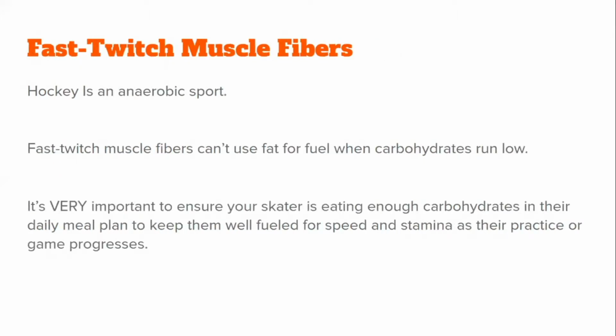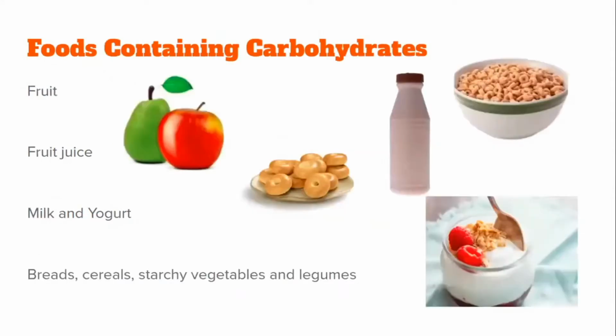Hockey is an anaerobic sport, and these fast twitch muscle fibers can't use fat for fuel when carbohydrates run low. These fast twitch muscle fibers don't use oxygen very well. So it's very important to assure your skater is eating enough carbohydrates in their daily meal plan to keep them well fueled for speed and stamina as their practice or game progresses.